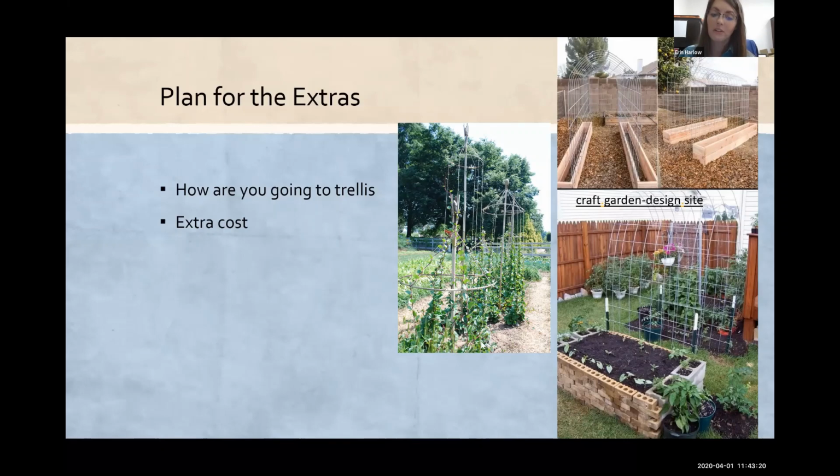This year, again, we're stuck at home, and I have hula hoops all over the house. We used hula hoops as our trellises, so that's the bottom base, and then the string goes up to a pole at the top for our beans right now. So that's kind of what we're using and getting creative. So look around the yard and see what you have. We had a hard time finding twine, to be honest, over at, I think, Lowe's or Home Depot, and we couldn't find twine. So I think everybody's doing the same thing at this point.